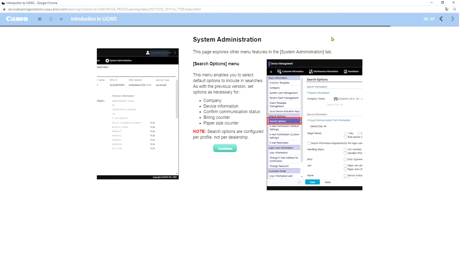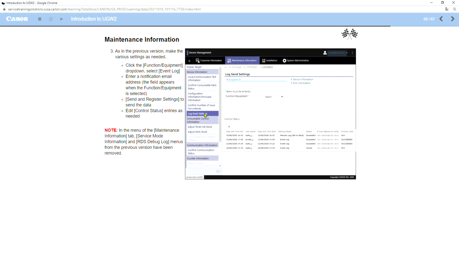Let's look at some other menus. This page explores the Maintenance Information tab's Log Settings menu.